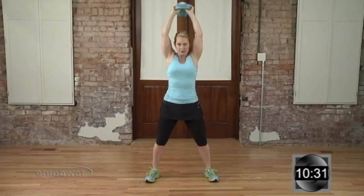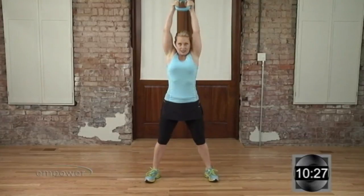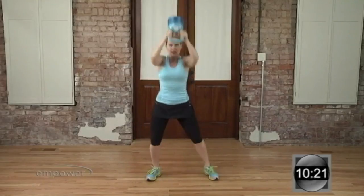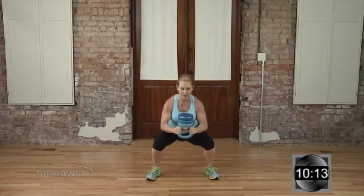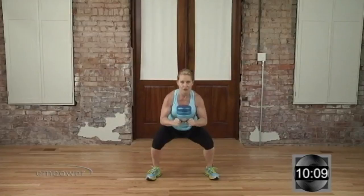Last time for four counts. Four. Gonna push it above your head for six. Right here. Six. Five. Now notice the kettlebell is slightly out from my body this time. Three. Two. Hold it. Two thirds up. Back down. Do it again. Two thirds. Back down. Two thirds.